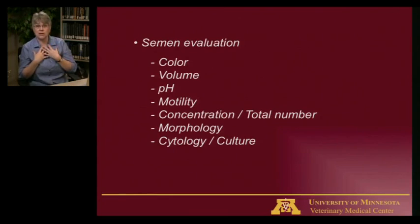We always measure the volume, although it's not really dependent on the dog — it depends on whoever collected the dog. If I happen to chat with the client longer and collect more prostatic fluid, I'll have a larger volume, which had nothing to do with the dog. But we always measure volume because we'll use it later to calculate how many sperm are in the ejaculate. pH is something we don't often measure because we don't have a great way to measure it accurately in general practice, and it doesn't really provide information we'd use to treat a dog.